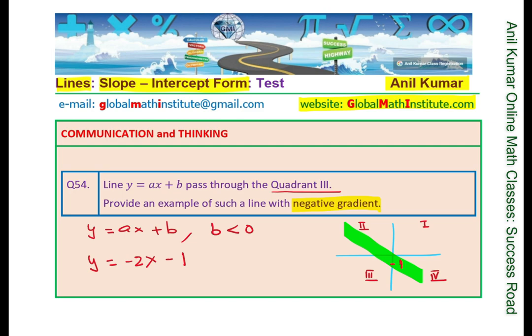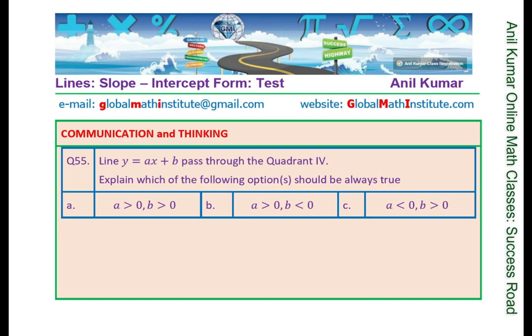Perfect. So in that case this becomes minus 1, and you can always sketch a line like this, right? So that could be one line. There could be many lines, as I have indicated here, many lines which have negative slope or gradient and negative y-intercept will always go through quadrant 3. And these will never go through quadrant 1. Remember that.